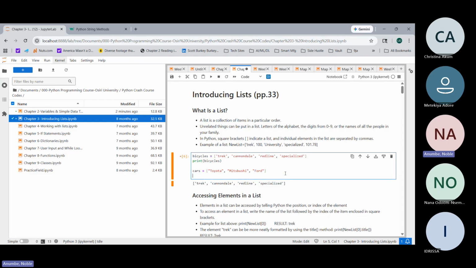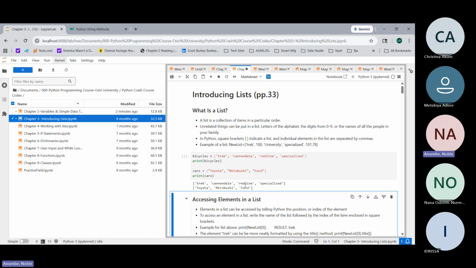So I've created a list of cars, for example. Now, to print it, I will say something like print, and then in brackets, I put my cars. So if I run it, all of a sudden, this is what I get. I did this and I got this, right? So that's exactly what lists are. But then the order of this list is really very important because the next step will be for us to now go into indexes or indices, right?